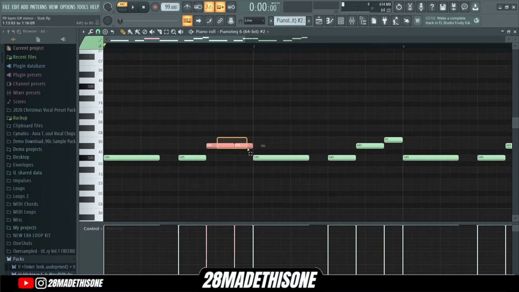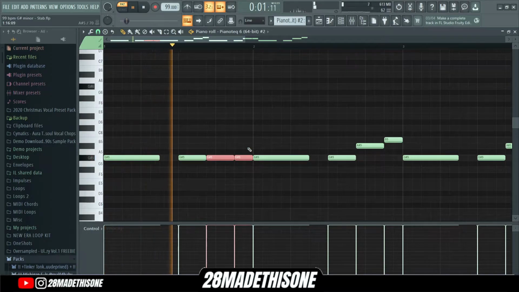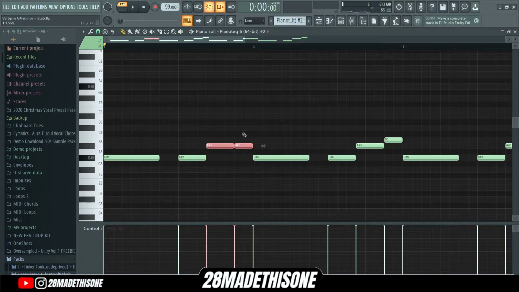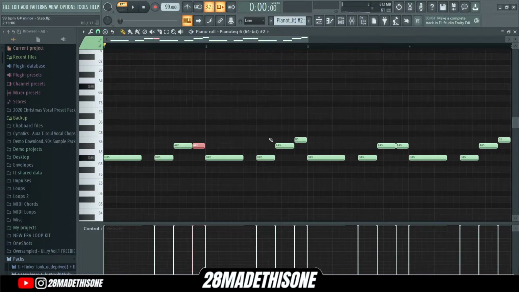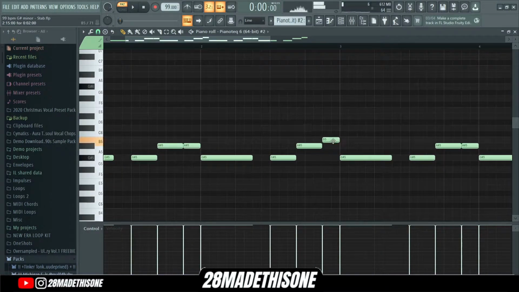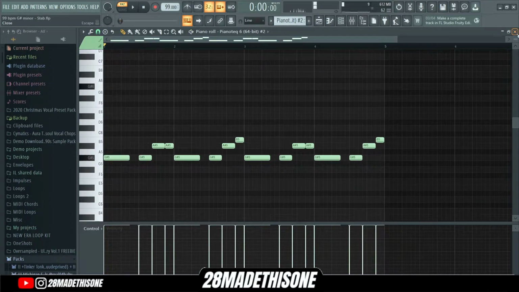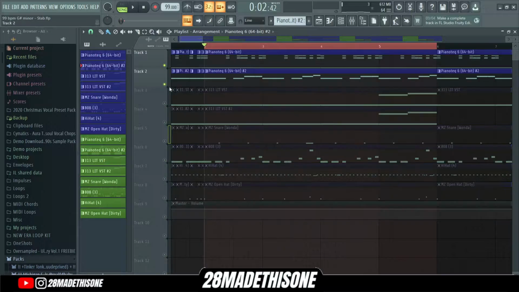The way I started with this was I put this all in the same note, and I just changed the notes afterwards after I laid down the pattern. And then for the second half, same pattern, just raise this note from the second of the scale to the third of the scale. I'm gonna play that with the piano right now.